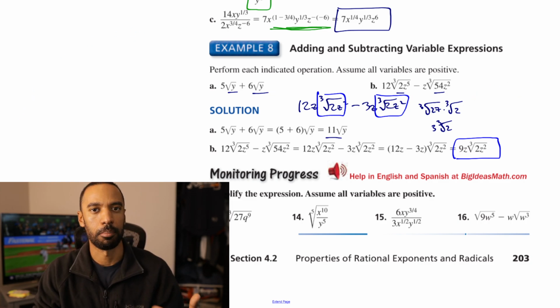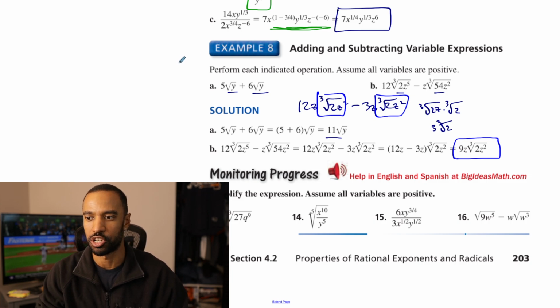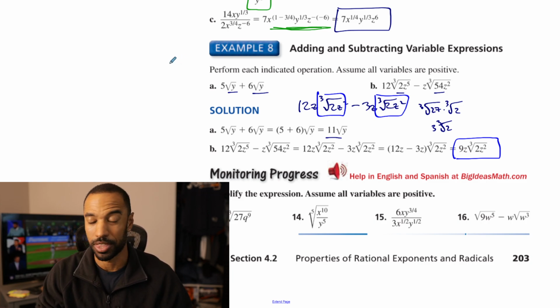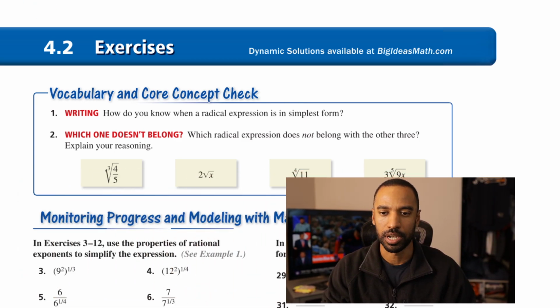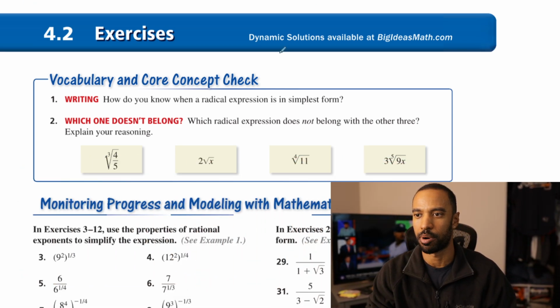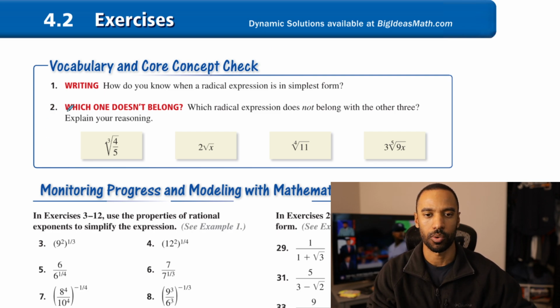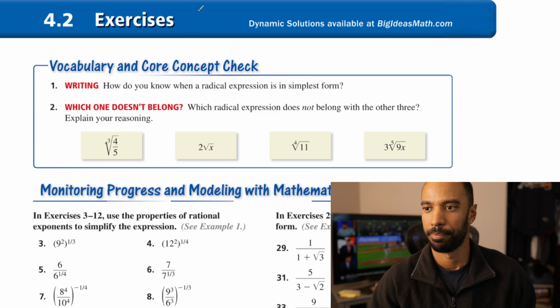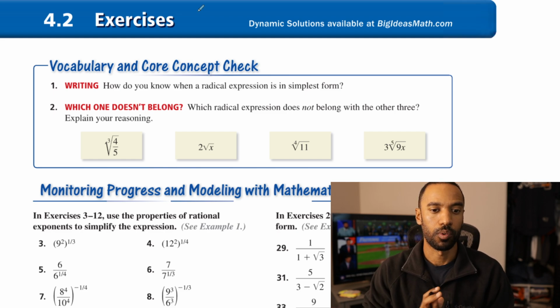This might all sound very complex, but as you understand, I tried to do as much as possible and still stay within a half hour, so it was still very long. We still have a long ways to go. We're done with the lecture portion. We're going to start with the vocabulary and core concept check, and then we'll have 80 other problems to do on top of these two, so 82 in total. So buckle in, and we'll see what I can do.